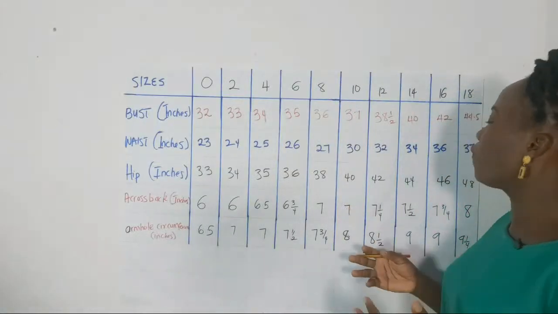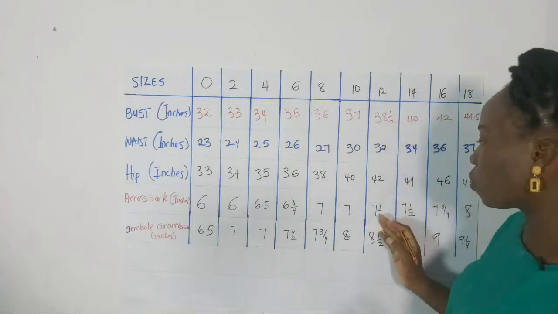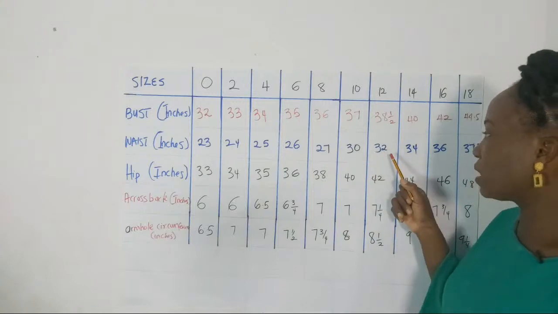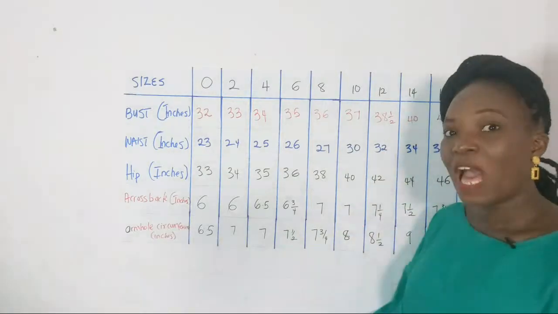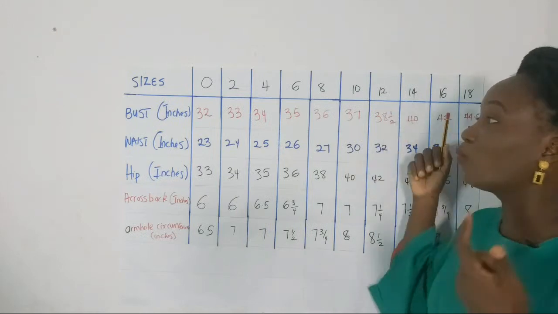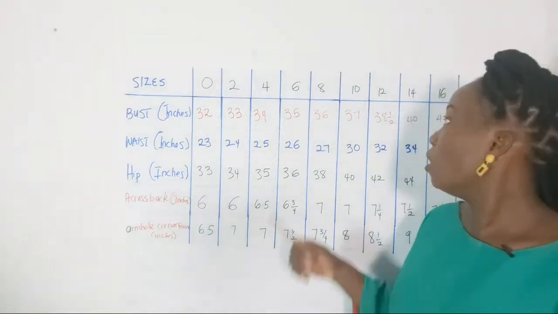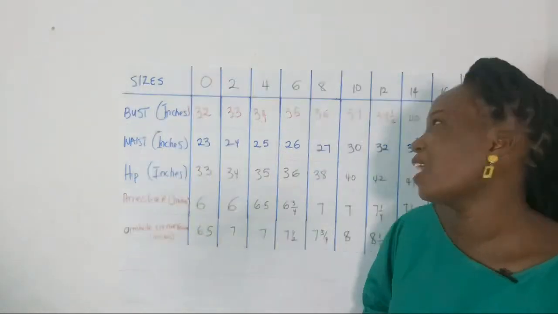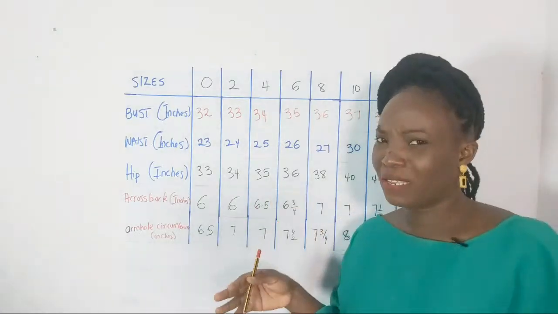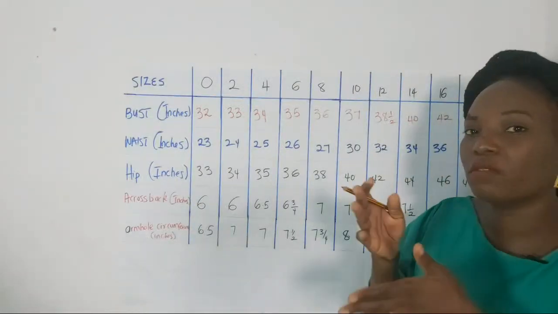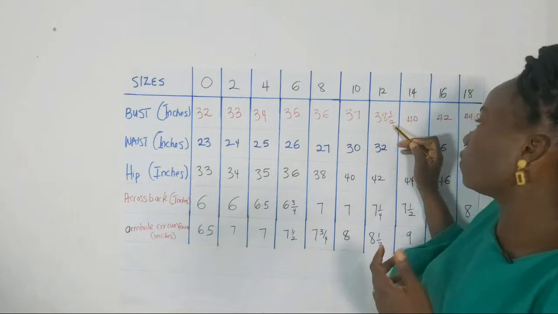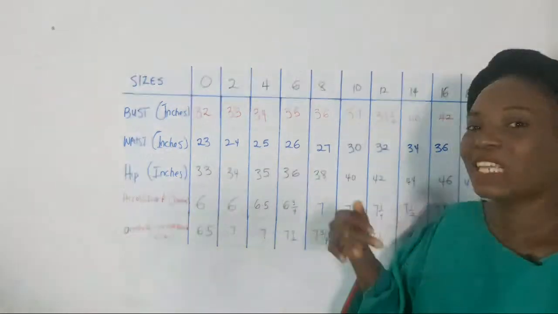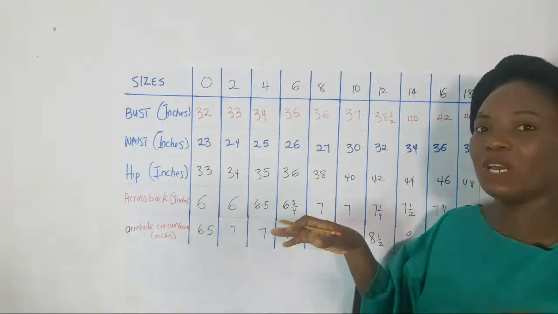Okay? Now what about people that are wearing size 12? Their bust circumference is probably 38.5, their waist is 30, and their hip is 42. And they keep complaining to you that the bust is too big. Like 6 people are complaining to you, your dresses are so lovely, but for size 12, I think the bust is big. It's a sign, so you can alter the measurement a little. Instead of using 38.5, you can do 38 or 37.5. As time goes on, you're going to be altering your pattern until everything stabilizes.